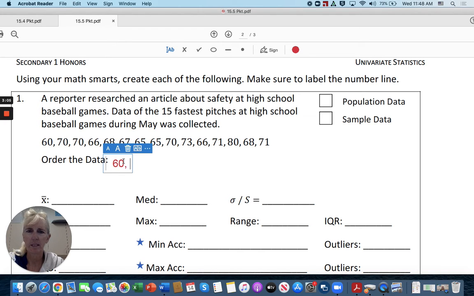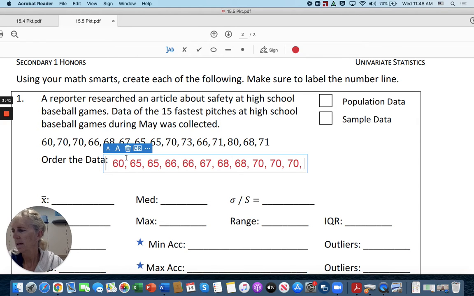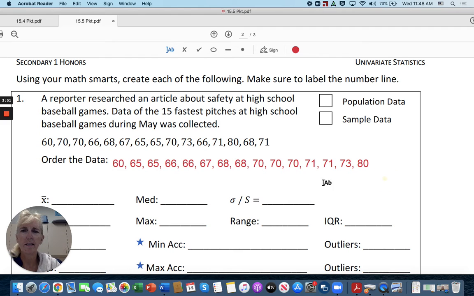And then 66. Oh, 65. 65. There's two 65s. There's a 66, two 66s. And then what's after that? 67, 67. And then do we have any, do we have two 68s? Yep. And then we're going to put a few 70s in there. Three 70s. And we have a couple of 71s. 73. And then 80.